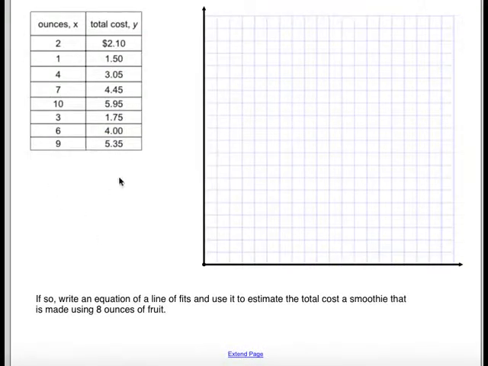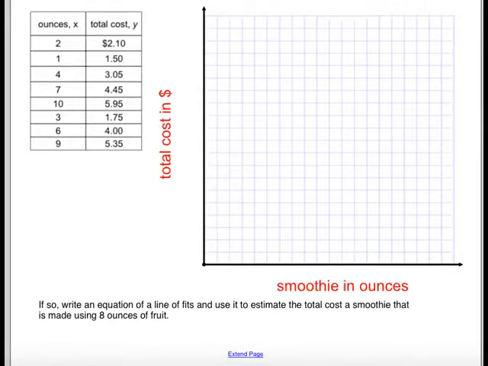Notice I've carried forward the data table and we have a coordinate plane. We are only going to need quadrant one of the coordinate plane because we won't have any negative values. First, label your x and y-axis. Smoothie in ounces and total cost in dollars. You always want to label your x and y-axis. Then we need to decide what to go by. It looks like I start at 1 and go all the way to 10, and my costs range anywhere from $1.50 all the way to $5.95.